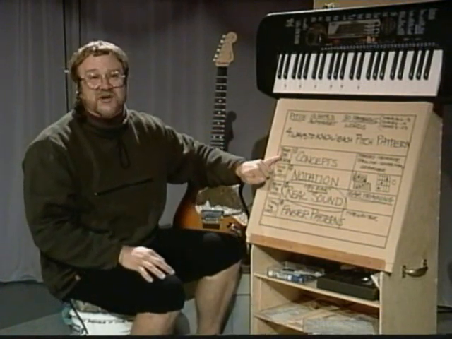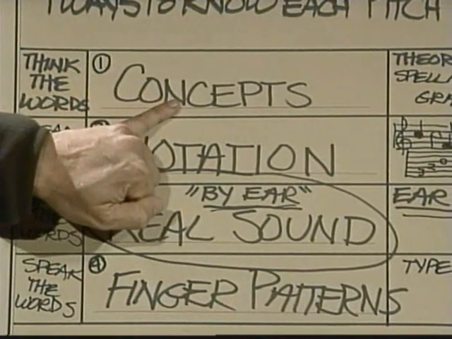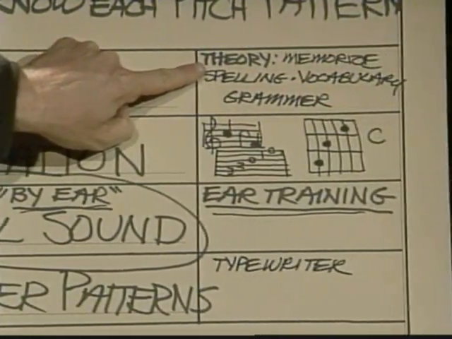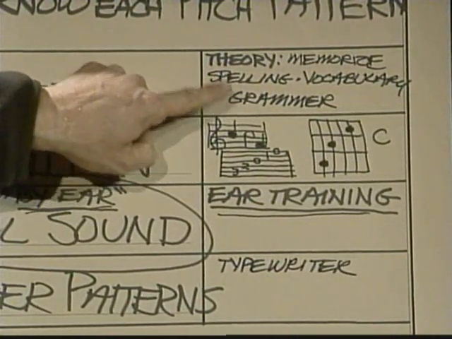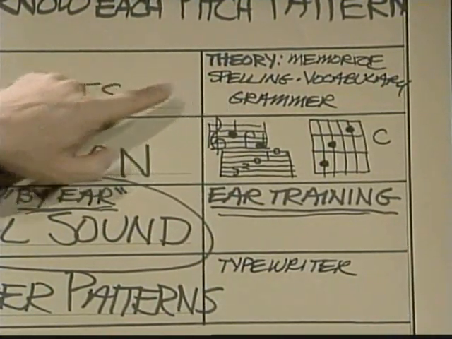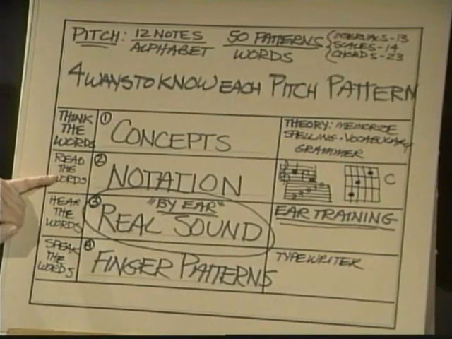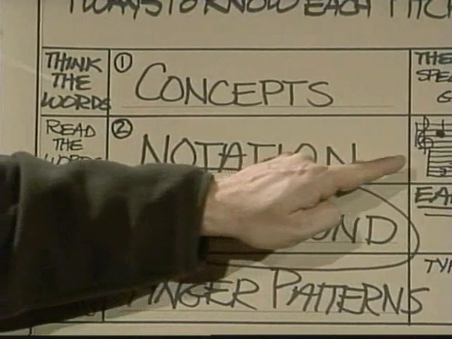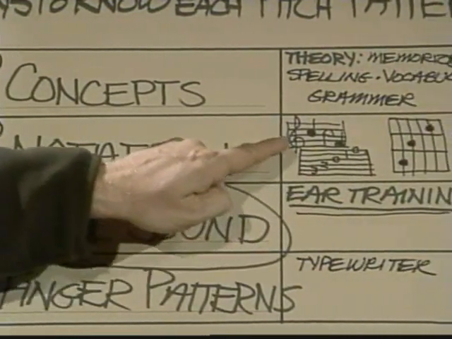In a musical context, it goes like this. To think means you know music, the concepts involved in music. This is the whole world, of course, of music theory. This is where you've got all these letters and numbers that you have to memorize and all that stuff. Now, the second thing is you've got to be able to read in the language. You've got to know at least something about musical notation and the three different styles.